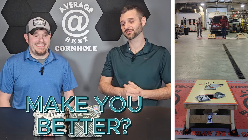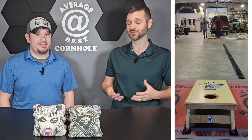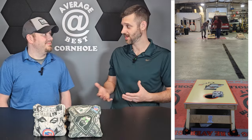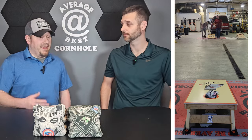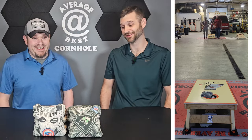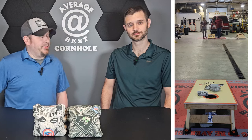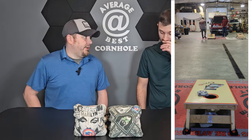Will these bags make you better? Probably not — but the Maryland has the potential if you can spend the time with it and get the concepts to work. It'll definitely make you more versatile. Get used to the uniqueness — if you can throw these bags and then interchange with other bags, it's going to up your cornhole game. Are they worth the cost? Yes — at that price point any pro bag is worth the cost. Under a hundred bucks — hey, that's all we got on the Big D's today. As always: you're gonna be average at something, might as well be average at cornhole.